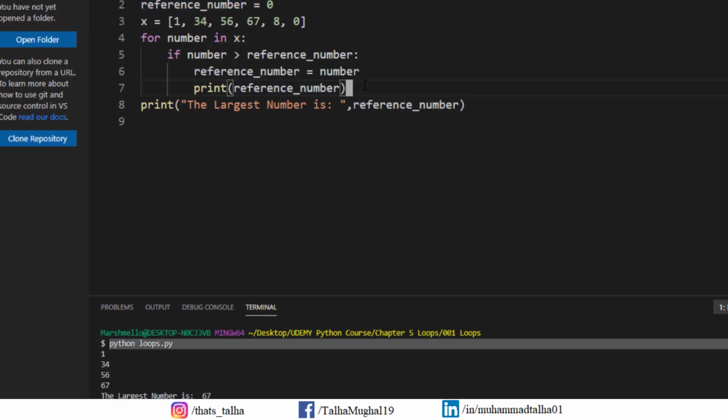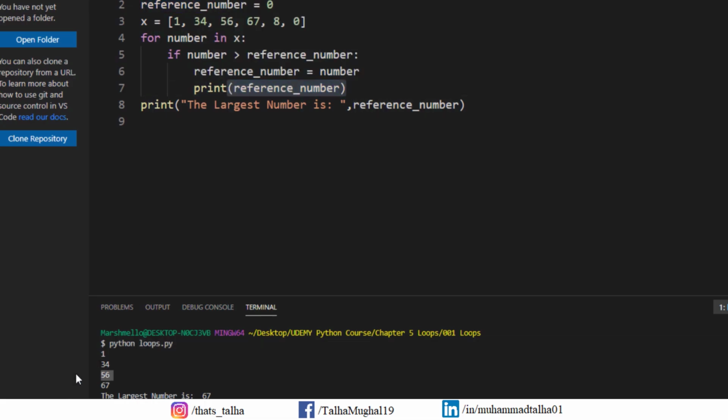And in the next iteration it compared this 1, which was already present in the reference number, to the next coming number which was 34. And after comparing them it understood that 34 was greater than 1. Then it again went ahead and updated the value of reference number. And after that it printed out that reference number which is 34.